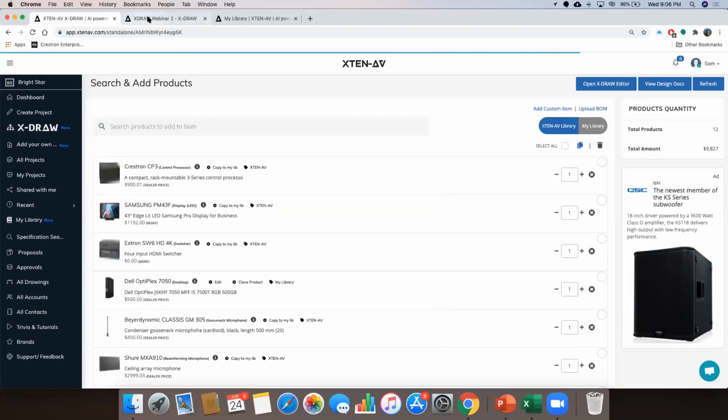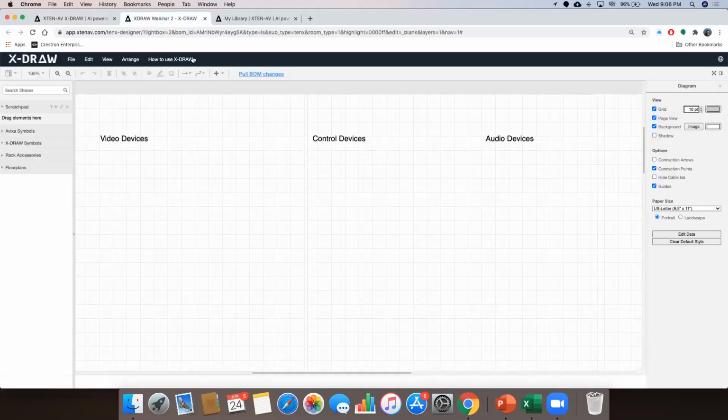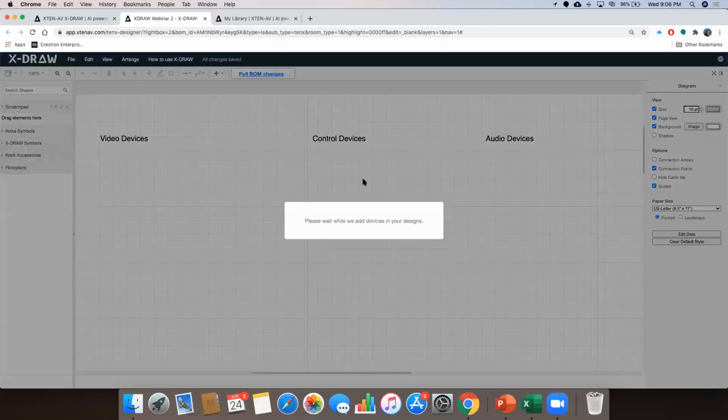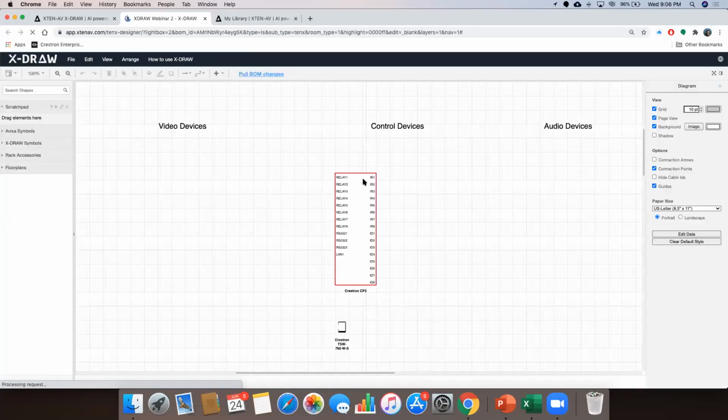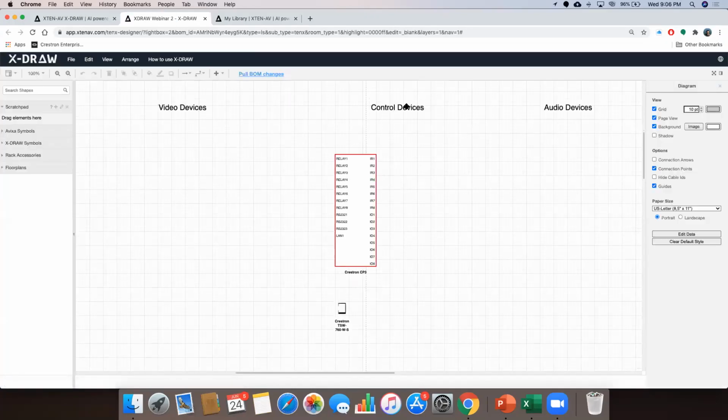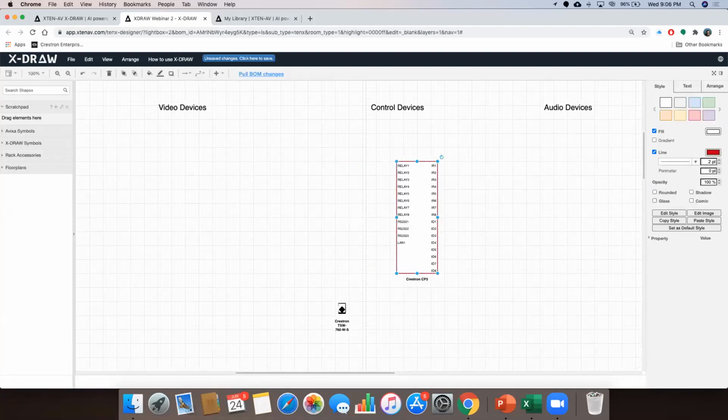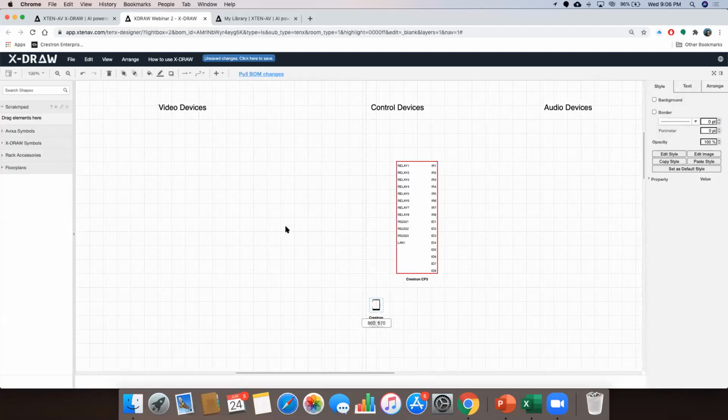I go into XDraw editor, click on Pull BOM Changes, saved successfully. Ta-da! Now you have under control devices the Crestron stuff as well.